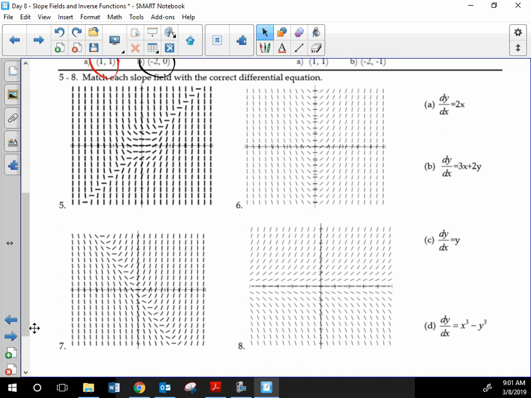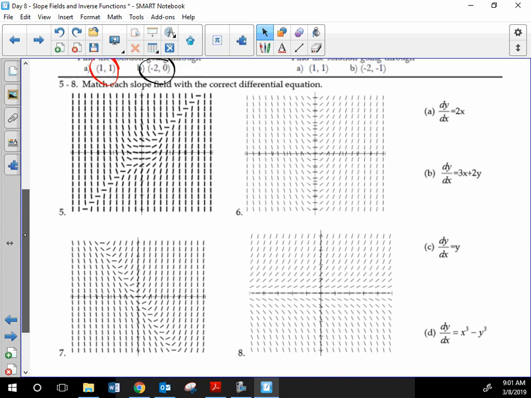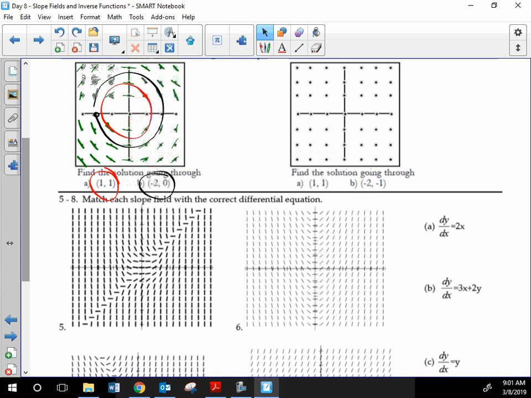Oh yes, I'm sorry. On the last one, there were some that were undefined. Does it matter when you draw it? No. It's especially for the circles, we can't connect that. At that point our slope is undefined, but the graph itself is not undefined. Does that make sense? The derivative is undefined, but the graph itself is not.